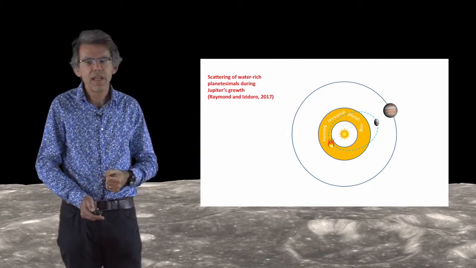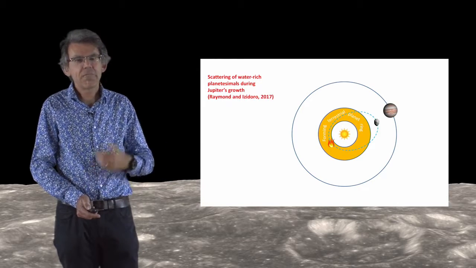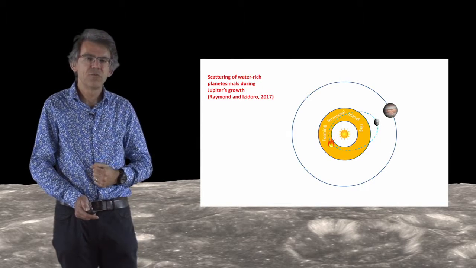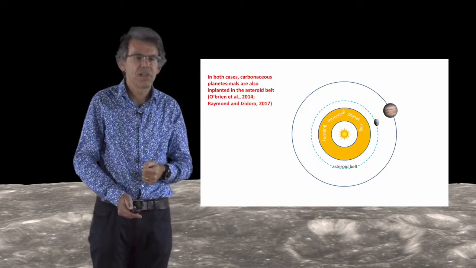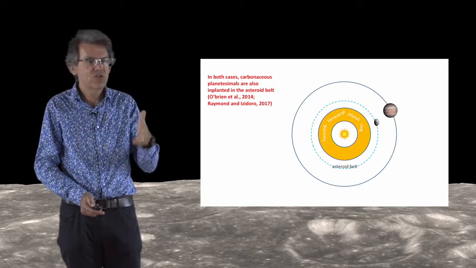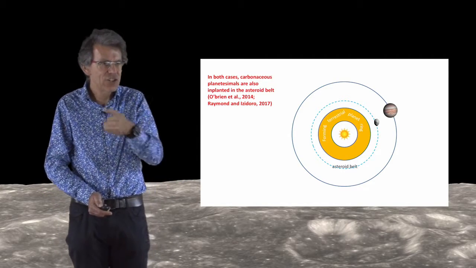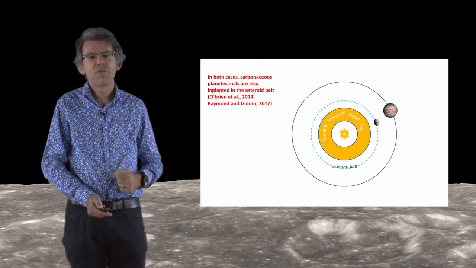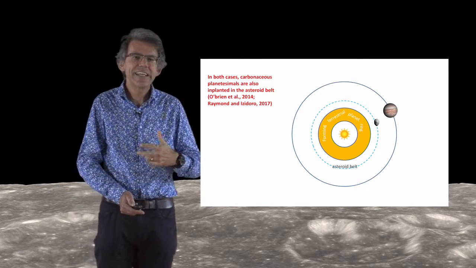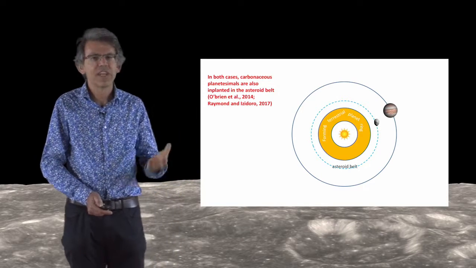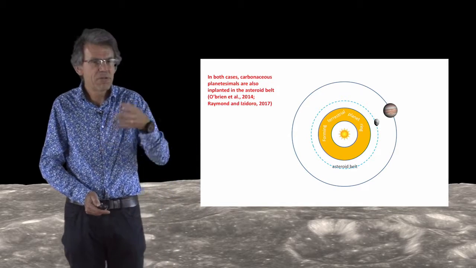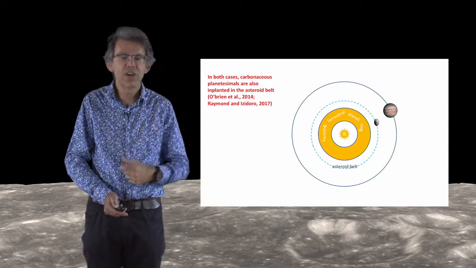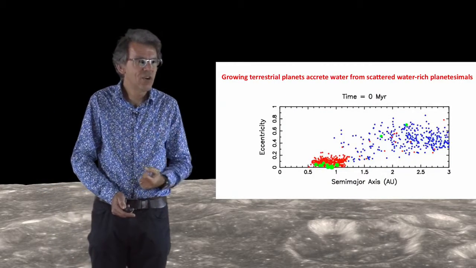their water. In this scattering process, some planetesimals formed originally beyond the orbit of Jupiter could also have been scattered on more circular orbits, typically of the asteroid belt. And this is how we believe carbonaceous asteroids that we see today in the belt reached their current position, even though they formed beyond the orbit of Jupiter. So we can say that the asteroids that deliver the water to the Earth and the carbonaceous asteroids that we see today in the belt are actually siblings coming from the same parent population originally located beyond the orbit of Jupiter.